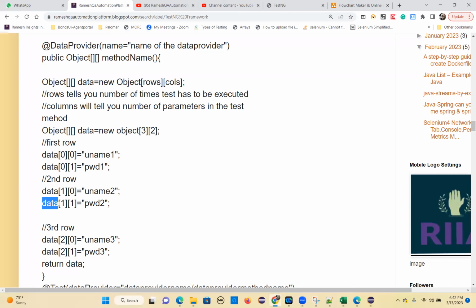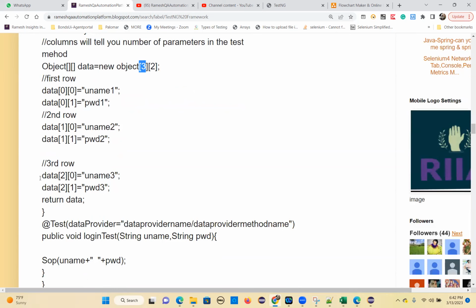Array, second row, second column, password 2. Then third row. See, for all 3 rows you have to give the data. Array name, third row, first column, username 3. Data, third row, second column, password 3. Return the data.